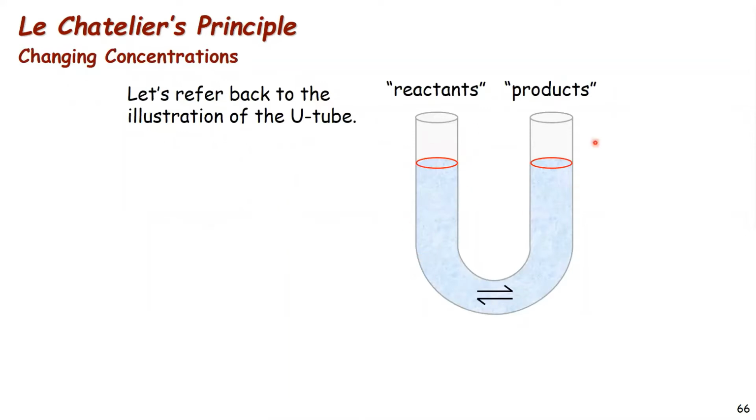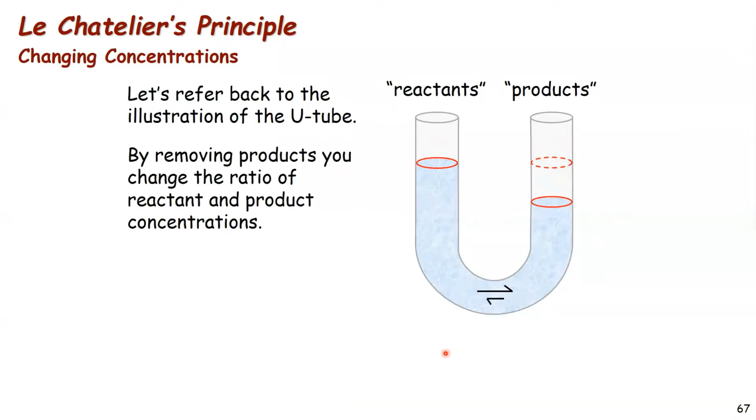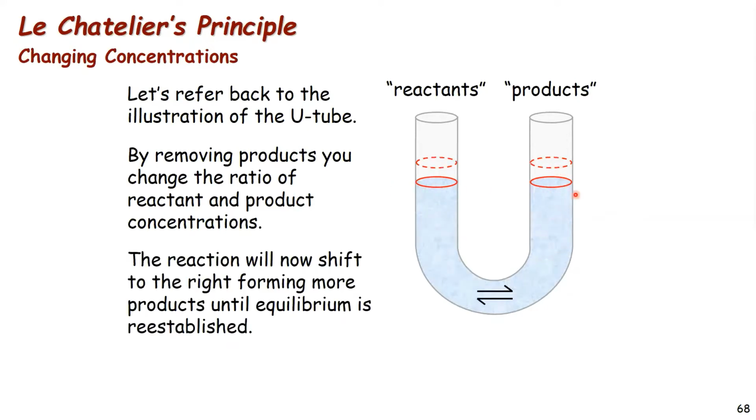Well, here we have our reactants, here are our products at equilibrium. Those water molecules are moving back and forth throughout the tube at the same rate. But again, if I remove some of the water from this end of the tube, we know that our equilibrium is going to be reestablished by some of this water going into this side, again, until our equilibrium is reached. So notice that we don't have the same amount of reactants and products, but that the ratio is the same, okay?